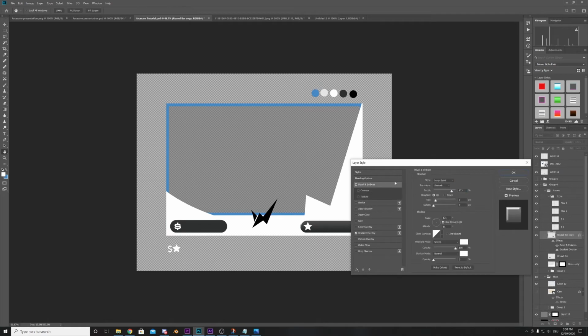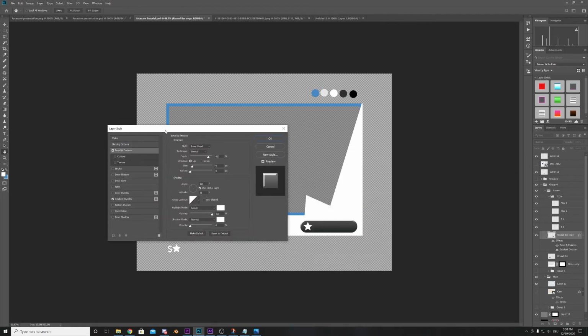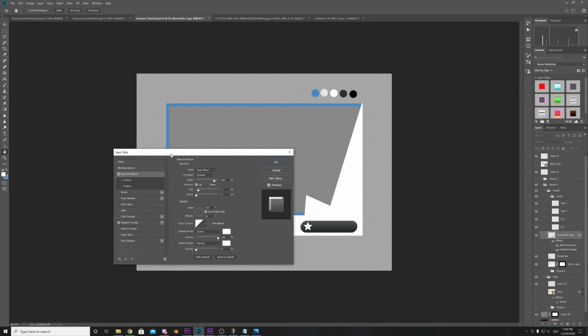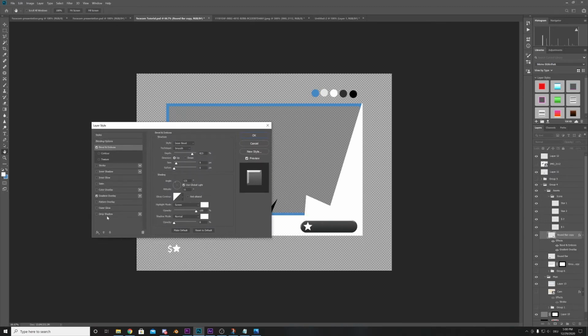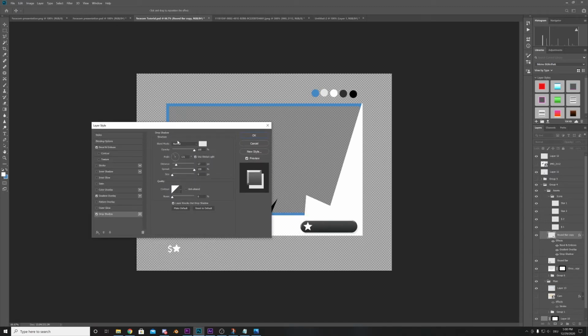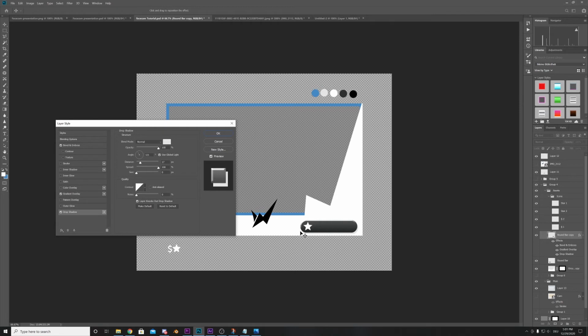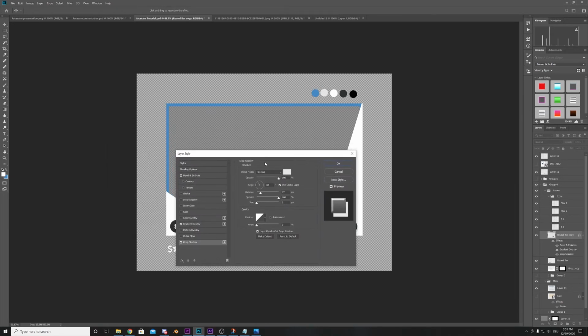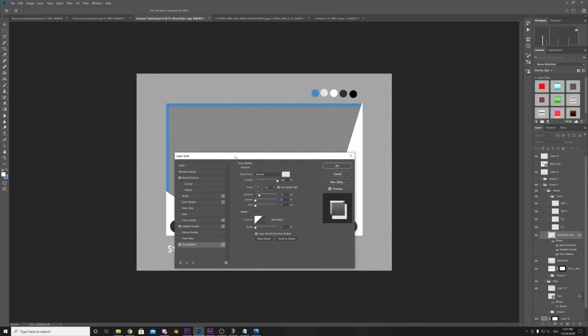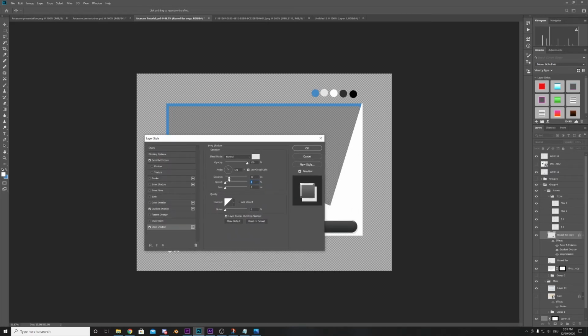Then we'll go to the bevel and emboss. I think that's already pretty cool. So we have this white and black on the top, more 3D look, and we'll use a drop shadow. So for this drop shadow, you can also use a hard edge, but for this one, I'll use a smooth one. So we'll smoothen that just by dragging down the spread. Let's do that.